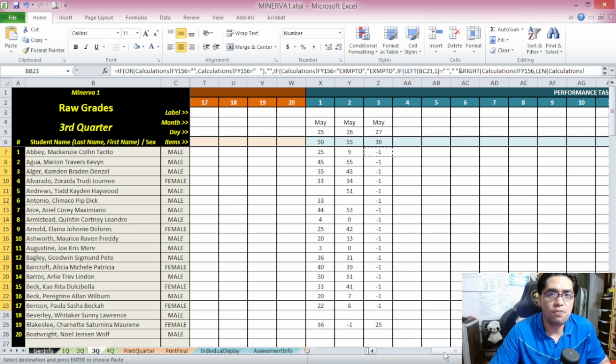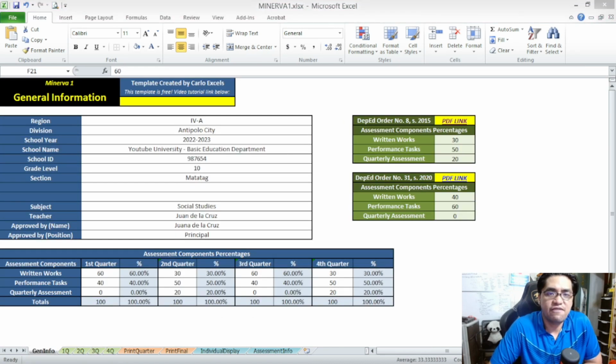So before you perform any exemption procedure on any students, talk to your administrators first. Talk to your principal, talk to your coordinator, talk to whoever. Tell them that this is what you plan to do, and tell them that the template can handle it. Once you explain to them how it's calculated, and if they say yes, then you can perform the operation. And once again, if you choose to perform the operation in the template, it's very, very quickly and easily done using this Minerva class record template. So that, my dear fellow teachers, is the Minerva class record template.